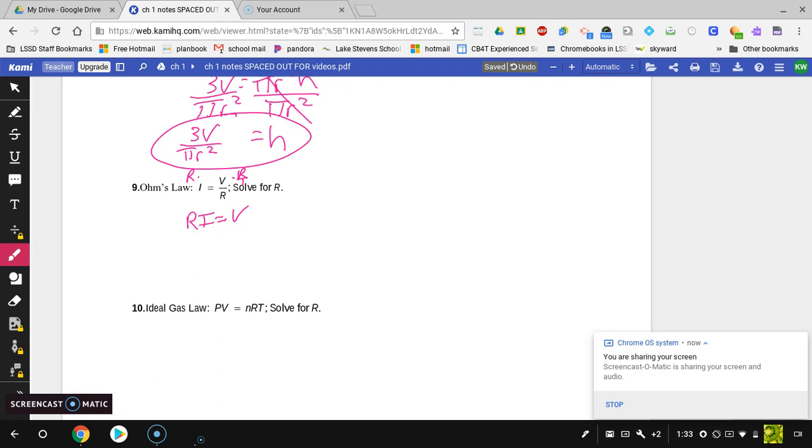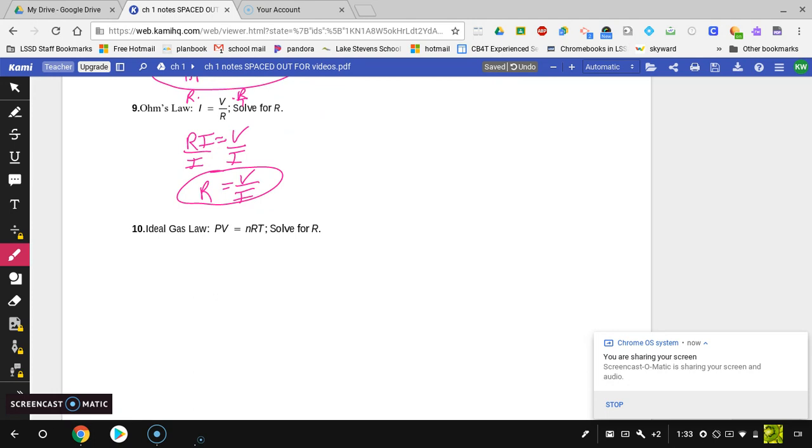Okay, so now I haven't gotten r by itself, but I've gotten r out of the denominator. So I'm able to then get r by itself now. So to get r by itself, I just need to get rid of that I. So I'll divide both sides by I, and I get r is equal to V divided by I. So if the letter you want by itself is in the denominator, multiply by that letter, multiply by that variable, move it to the other side then in the numerator, and then get it by itself.